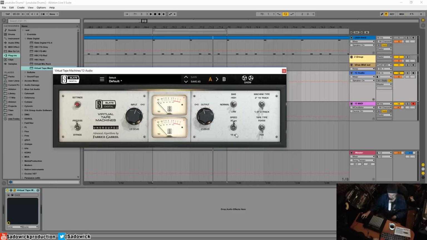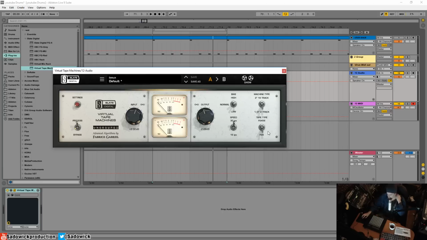With 15 IPS, you focus more on the low end. The tape speed of 15 IPS has a higher noise floor, but the response is less linear, and you'll kind of notice that there's a lot more low end to it. And yeah, again, it's a combination of all three of these, and maybe even the bias too. And that is totally up to you. So for like, I don't know, basses or drums or something, where there's a lot of high end, it's kind of harsh, you want to bring that tape speed down. It'll beef up the low end, and it'll sound fun.